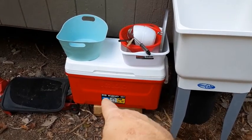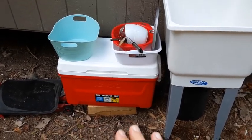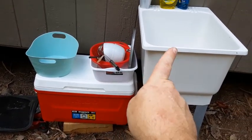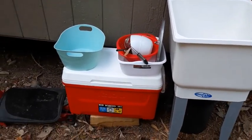The cooler we were using, and again I showed you the refrigerator, and that's a blessing just to have a refrigerator. We have cold water, cold drinks. We're able to buy cheese and meats and keep frozen chicken in there.